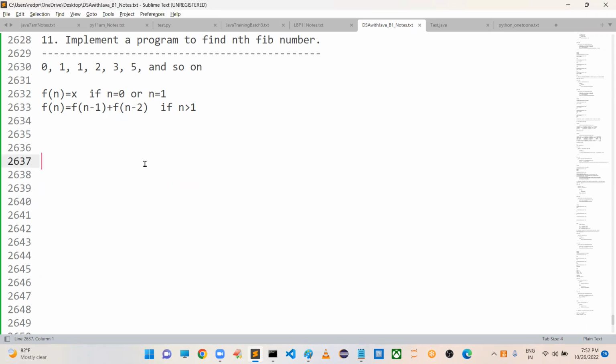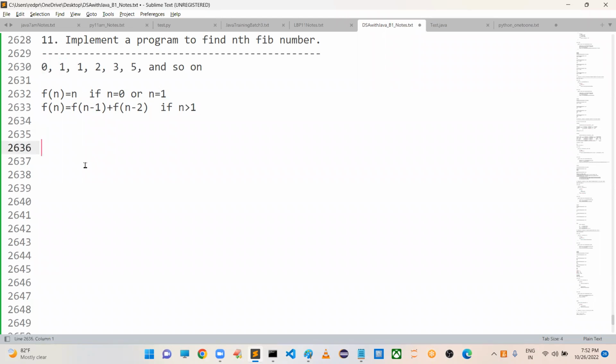Right. So now let us go with the next one. Let us go with the implementation. If n is equal to 0 or n is equal to 1, we are going to return n. We are going to return n value, not 1. Whatever value is there, that value. If n is equal to 0, it will return 0. If n is equal to 1, it will return 1. Because 0th term is 0, first term is 1. Like that we can treat.